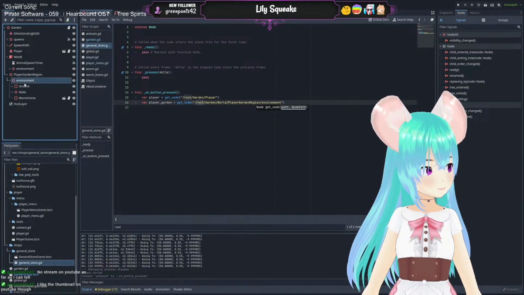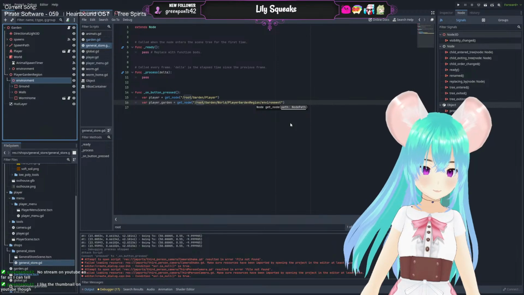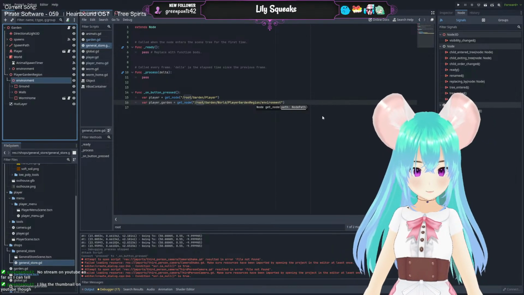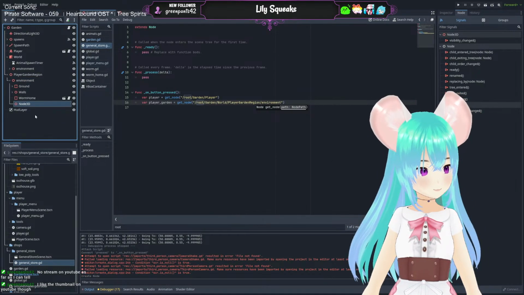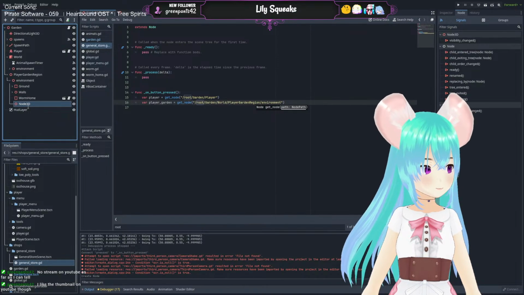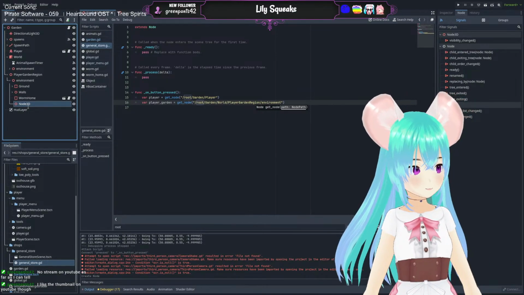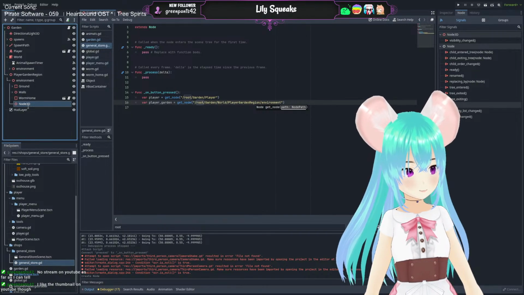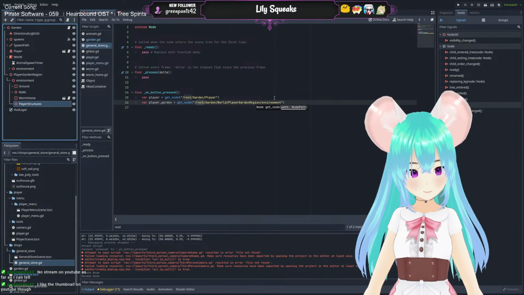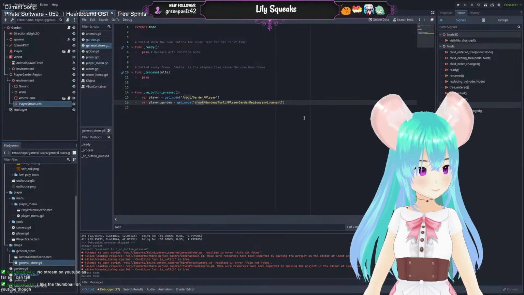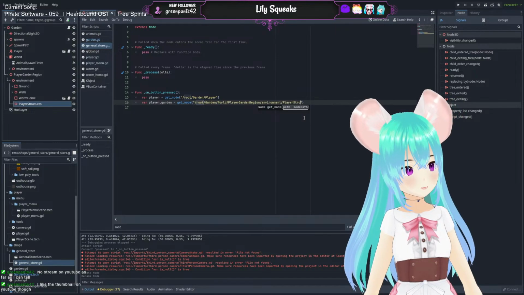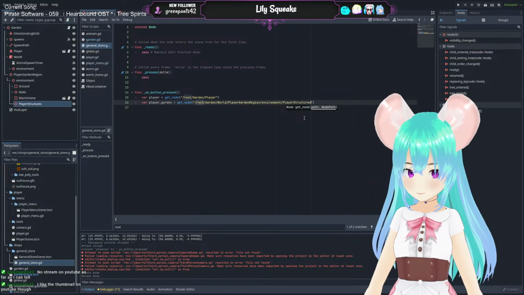and then we make a new child node, which will be a Node3D, and that is player buildings, let's call it, or structures to keep it more general. Slash player structures.